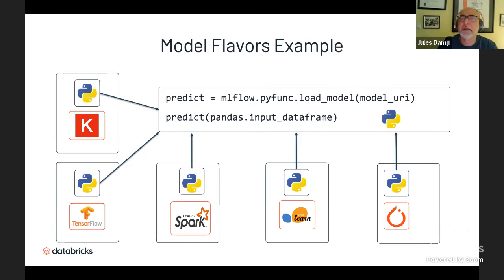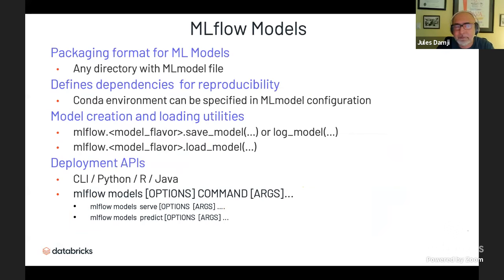Hopefully we'll get time through that because we've got about another 20 minutes or so. So to summarize, what are MLflow models? Well, they're nothing but a packaging format for MLflow models, just like projects. They're nothing but any directory in which you actually have an ML model file. And they allow you to define dependencies for reproducibility. So if I'm running this in a Docker environment, then I have a Docker environment that will capture the dependencies. Over here, the dependencies are, what do I actually need to run this particular model?